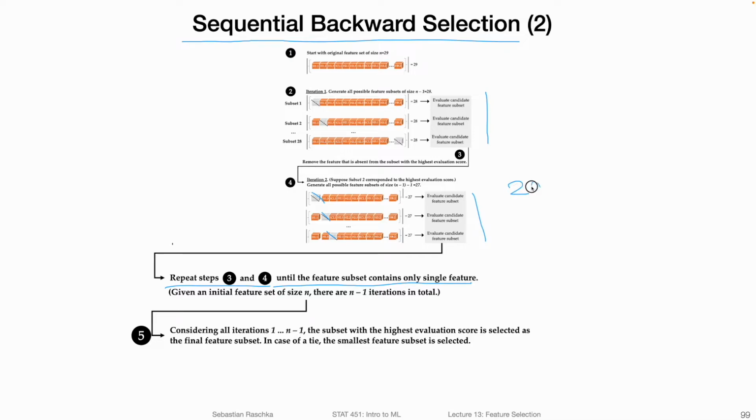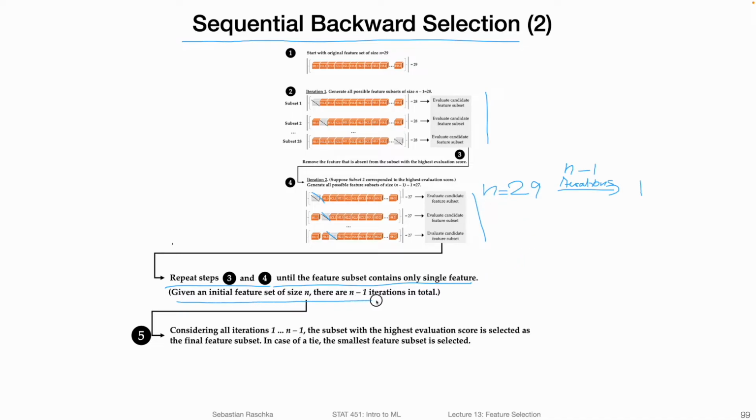So we start with 29 and we stop when we have only one feature left. And if we do that, we will have n-1 iterations where n is of course 29.